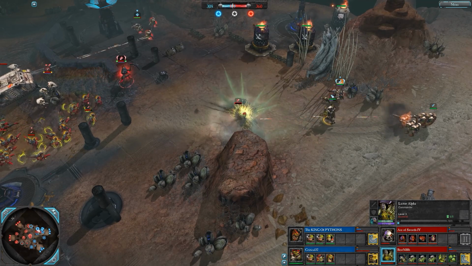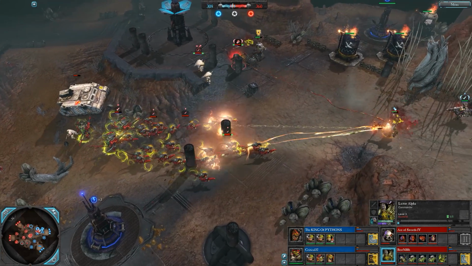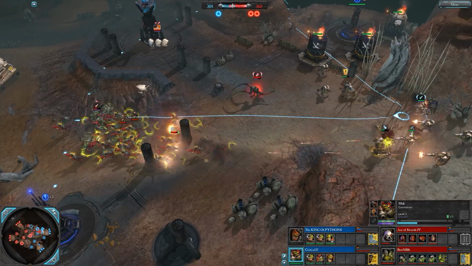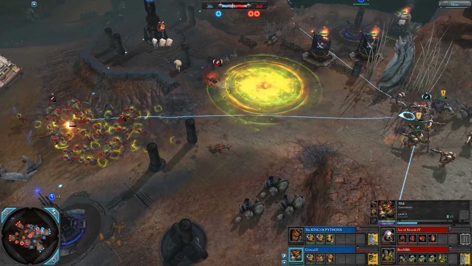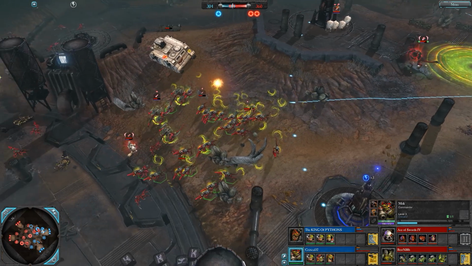Orcs looking pretty thin, though. Commandos on the way for Critical 32. Beamy Defcon off the mech, doing big chunks of damage to that Razorback. There's that zap again, and that's bad news for Best Noob's blobbed up ranged army.